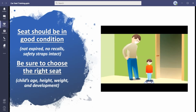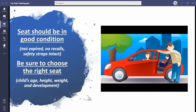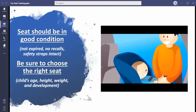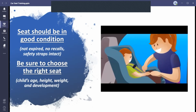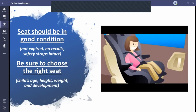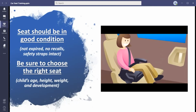Remember, as kids grow, their car seat type changes. Keep checking their size and only move them to the next type of seat when they have outgrown manufacturer size limits. Children under age 1 should always ride rear-facing in an infant seat or rear-facing type of convertible seat. Keep children rear-facing as long as they fit, which may be until they are 2 or 3. Then they'll move to a forward-facing seat with a harness. Keep them secured this way until they outgrow the harness seat. From there, it's booster seat time.